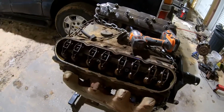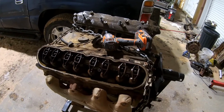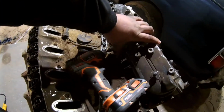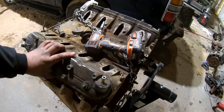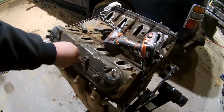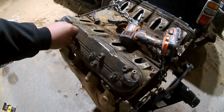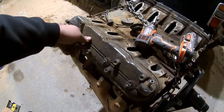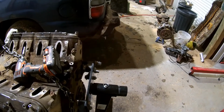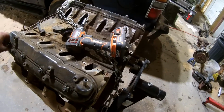He runs synthetic in it. I've got the intake. I don't have an exhaust manifold. I don't have the flywheel or the flex plate, and I don't have any of the accessories, but I do have extras. And we have a couple junkyards in our town that will let you buy car parts. Usually if you go there, you can find something with a blown up 5.3, 4.8, 6-liter, and you can rob the accessories off of it for cheap. The bad thing is, like I was saying, I need another axle shaft for that. They won't let you cut anything. Like if you can't take it off of bolts, and this is Michigan too, so nothing really comes off without a heat wrench.